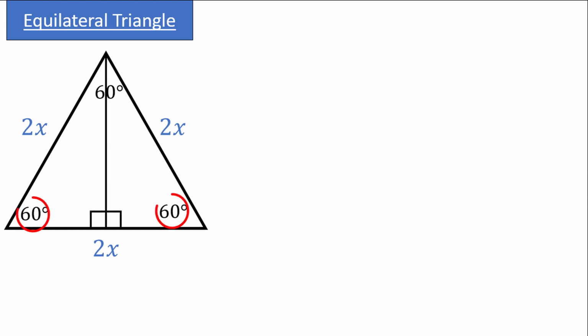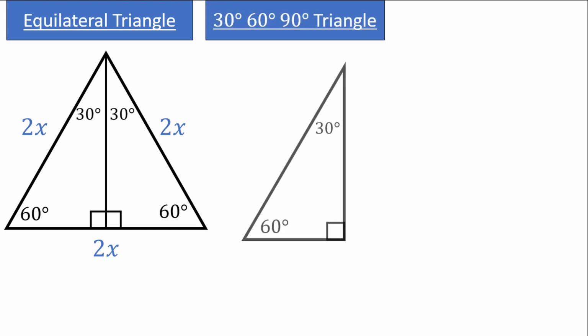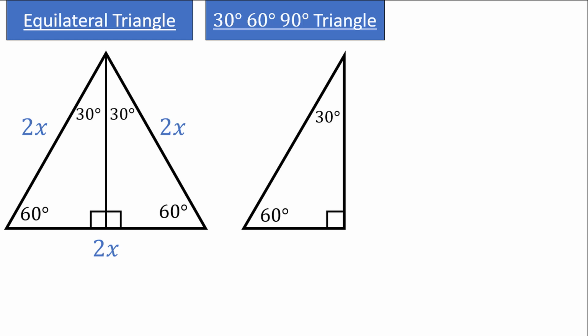These two angles are still 60 degrees, but the top angle has now been split in half, so that each of these smaller triangles now has a 30-degree angle. Let's just consider the leftmost triangle, which I have copied over here to the right. We know the length of the hypotenuse is 2x, as that came from one of the original sides of the equilateral triangle. We also know that the base is x, because that came from splitting the triangle in half, which in turn halved the base.